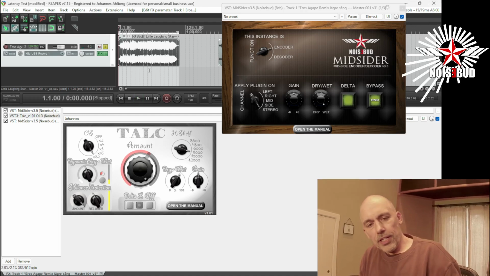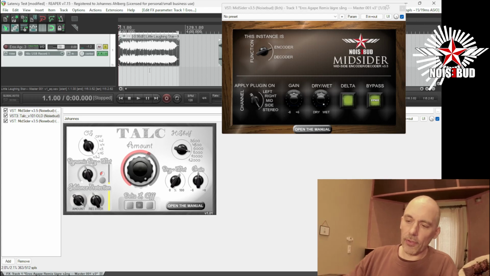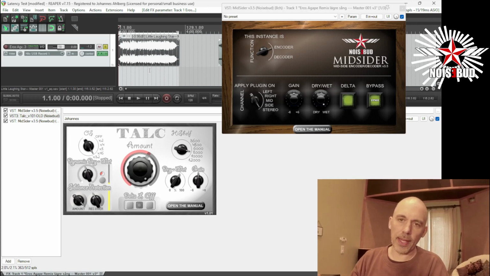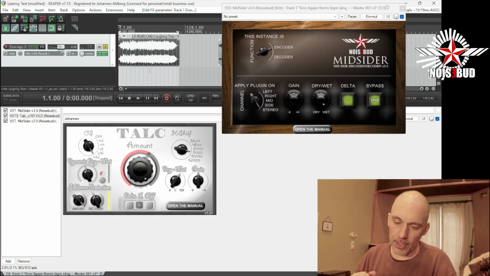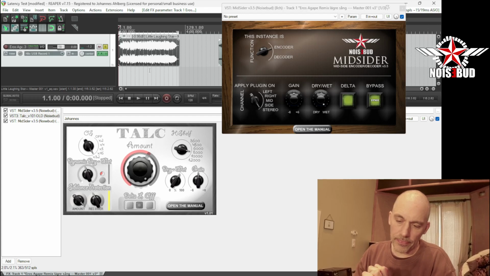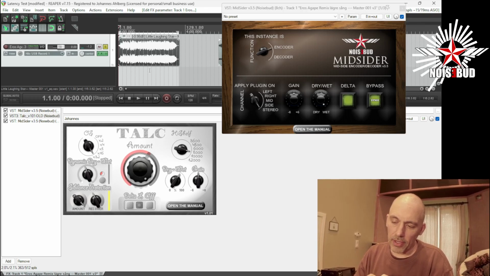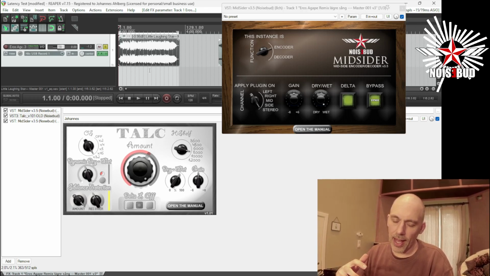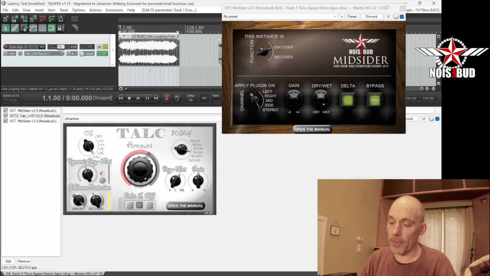So hopefully you can hear that this is a pretty musical plugin, that it follows the signal in a musical way. It adds high end where it's suited. There have been a couple of situations where I haven't been happy with the results, but that's pretty much the thing with any plugin.